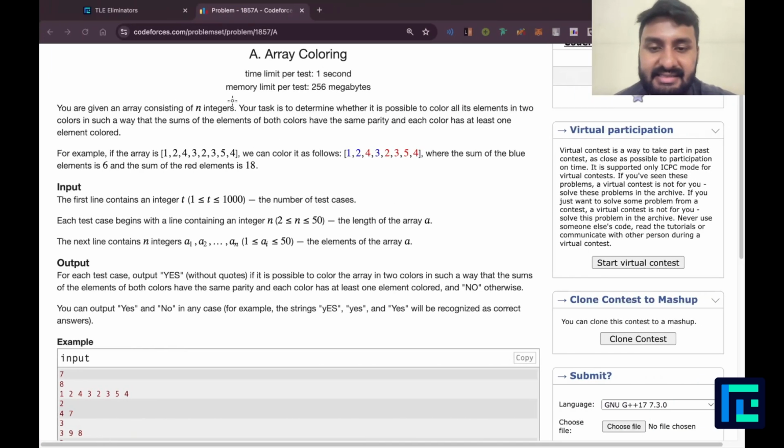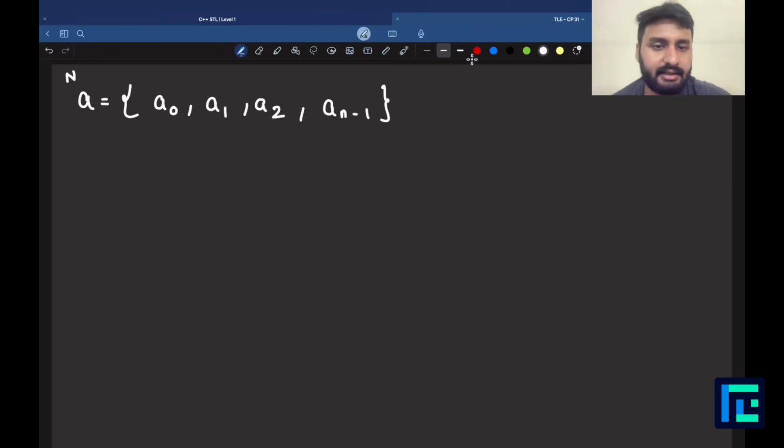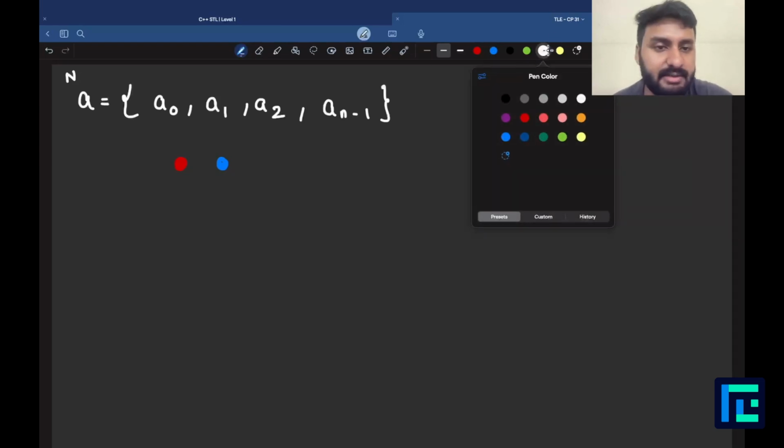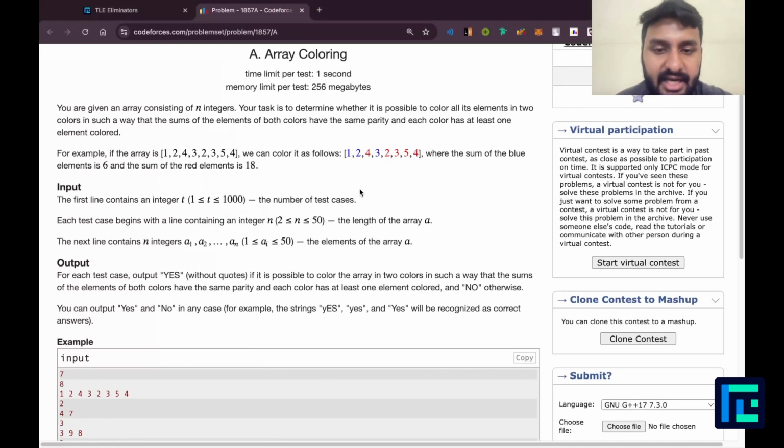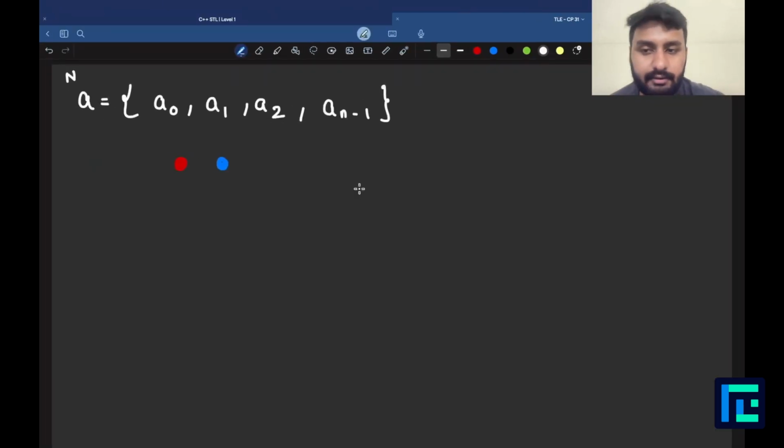Now in this array, what they have said is you want to color these numbers in exactly two colors. Let's say they have picked the colors by choice. So I will take the color red, and the other color I'll take would be blue. What they're saying is simple: you have these elements, just pick every element and allot it some color.